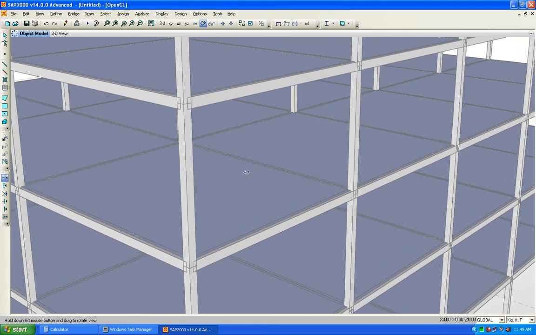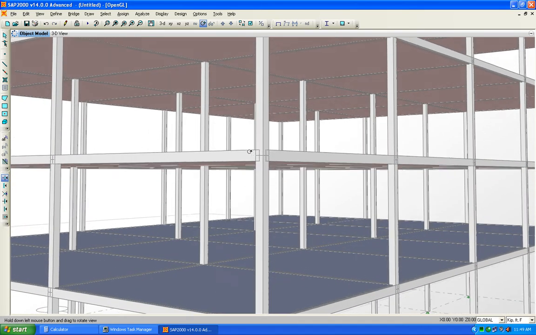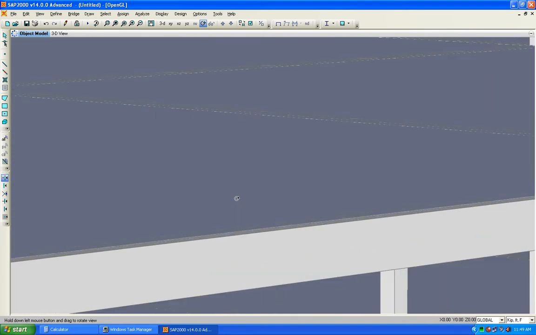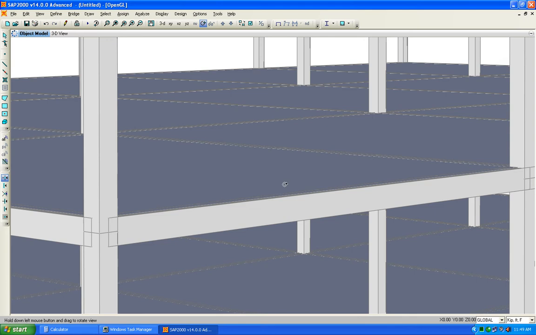Now if we see closely, our slab is connected to the center of the beam. No, it's okay. The slab is not connected to the center of the beam. I mean the beam is connected from the bottom to the slab.